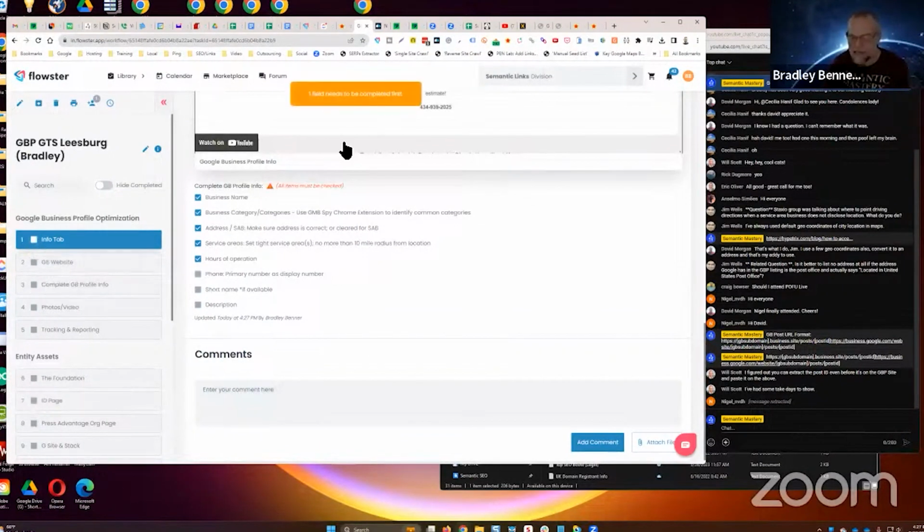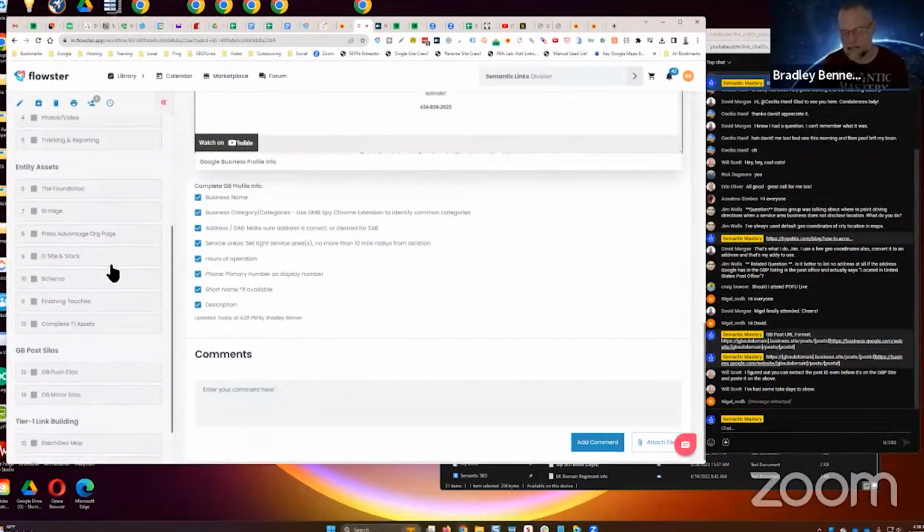And some of these say one field needs to be completed first. So this is saying they can't even check this module off until all of these boxes are checked. Now, I don't do all of my SOPs this way. I only do it for the ones where I'm training brand new, green people that don't really know anything. I do very specific checklists like this. But for my more experienced VAs, I just do written steps along with videos and supporting materials, etc.